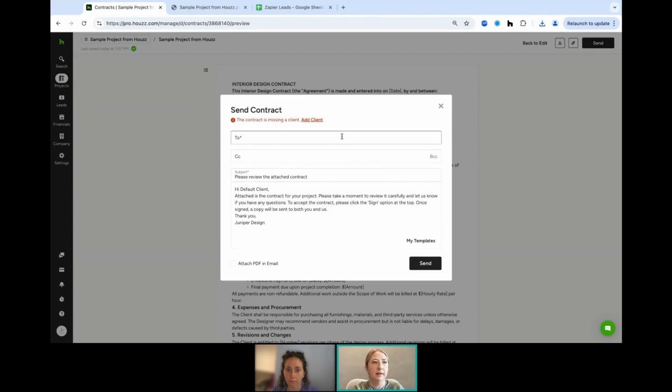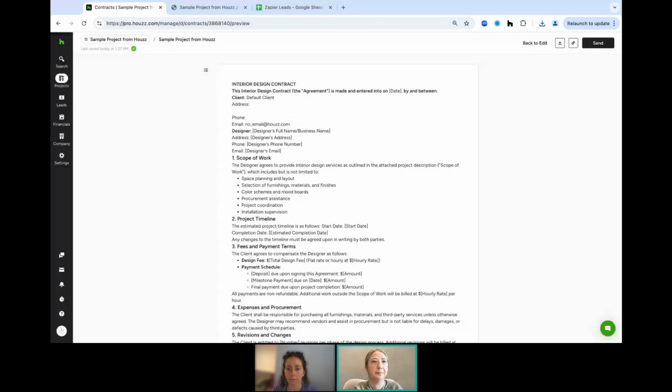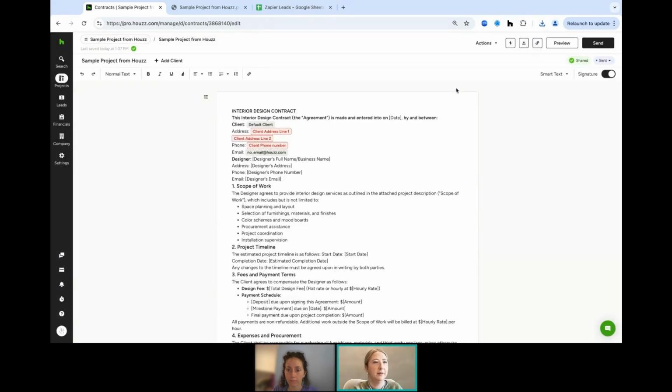When you have a client in here, you'll have the client information automatically populated. You'll see I don't have one, so there's not one there. You can also add anybody that you want to CC, as well as adjust the email that's going out with it and save it as a template. So maybe there's an email that you want to send every time that you send a contract. You can write it one time, save it as a template, and then that will send every time when you send out a contract. So that is our new contracts feature.